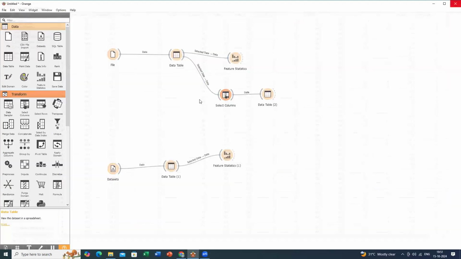So what I am going to explain to you is that if the data set size is very big, and for fulfilling the particular objective of the research, or the particular objective of the given problem, you don't require all the columns. You require only some columns of the data set.